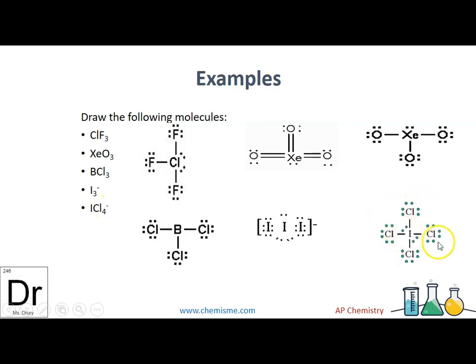Iodine in the middle, chlorines around the outside. A lot of people probably, again, miss those extra electrons. But if you count them up and have 36 electrons, it would be 2 per bond, that's 8, 10, 12, 14, 16, 18, 22, 24, 26, 28, 32 around the chlorines. I need to show 36. So those 2 extra pairs need to be on the iodine. Why? Because iodine originally had 7. 1 per bond, 1, 2, 3, 4. And then all the extras on the outside, 5, 6, 7, and then this extra negative, 8.